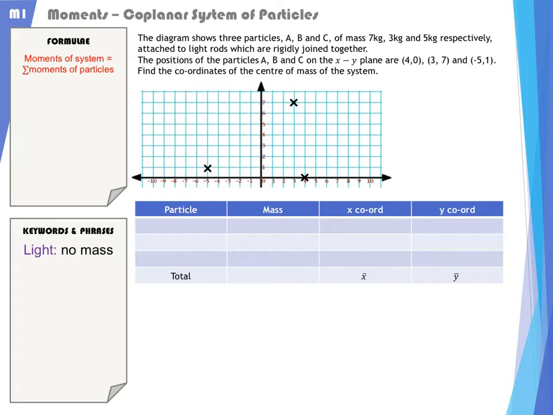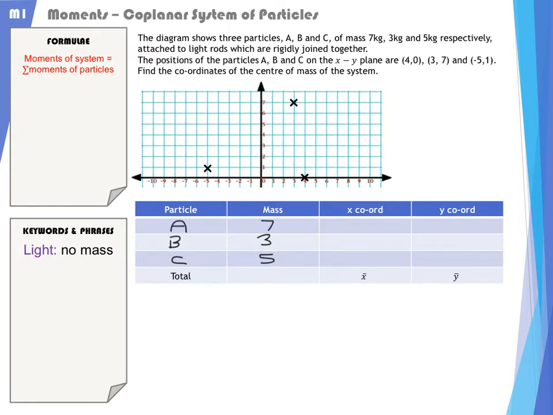So we're doing it very similarly to what we've done with the laminar, but rather than having areas or shapes, this time we've got particles. So we've got particles A, B and C involved. Instead of the area of the shape, this time we're dealing straight away with the mass. So we've got 7, 3 and 5 in that order. And rather than looking at their position relative to the point A on the bottom left-hand side of the shape, this time we're going to be measuring from the origin. So we're going to look for the x-coordinate from the x zero point, and the y-coordinate from the y zero line.